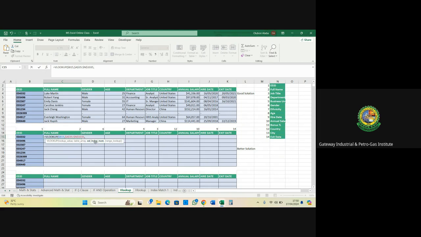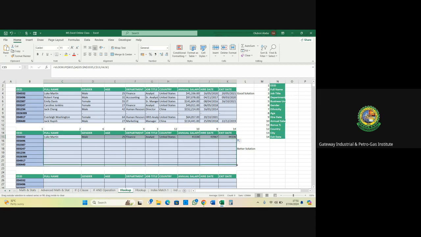Now this time around we only reference our column index, and we'll reference it by clicking here. This is our column index. Do we understand now? So we only reference it by clicking the index on top of our table. This is it. And then we fix the row. Put the $ sign in front of the number. We fix the row. And then we say comma, and then say exact. And then you press enter. And then you see, this time around, you will have no issue at all.